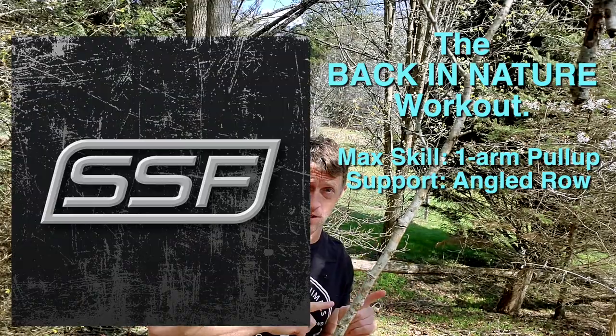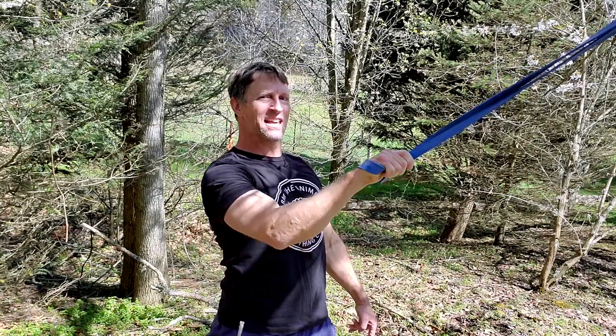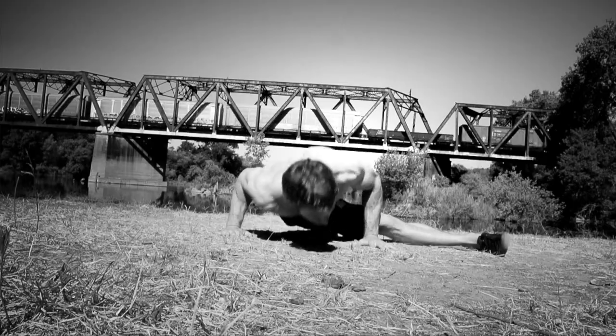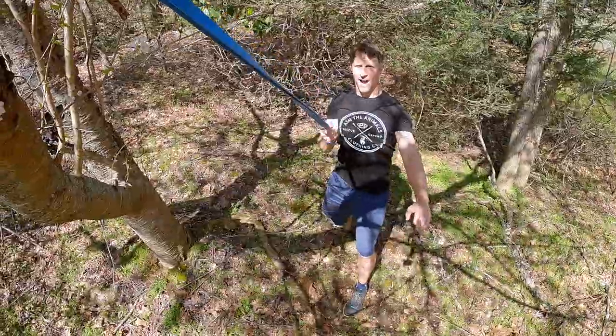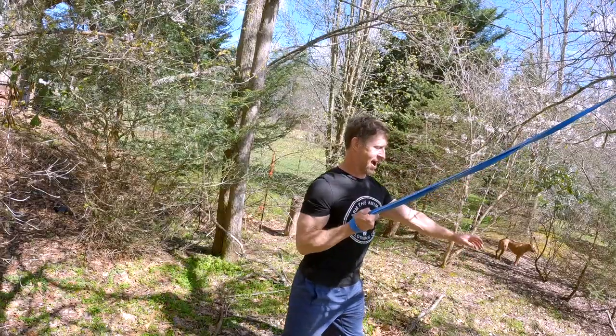Now the support work. I hooked one of my Sirius Steel Fitness bands up into a tree and I'm just going to row with it — but it's at an angle. Shoulder pulls down, everything stays down, then up. You know how people hit their chest from different angles — flat bench, incline, maybe decline? I do something similar with push-ups from different heights and weird positions. That's not really to build muscle in different ways like bodybuilders want to believe; it's more about building your strength from every angle possible because our body can get extremely specific. Practice makes permanent — what are we making permanent? If I'm trying to do something extreme like a one-arm pull-up, I'm going to bring my back in from as many angles as I can. It's an angled row — always working on pulling the shoulder blade down, elbow into my back pocket. Several sets, quite a few reps. It's great support work for that one-rep-max pull-up we did earlier.